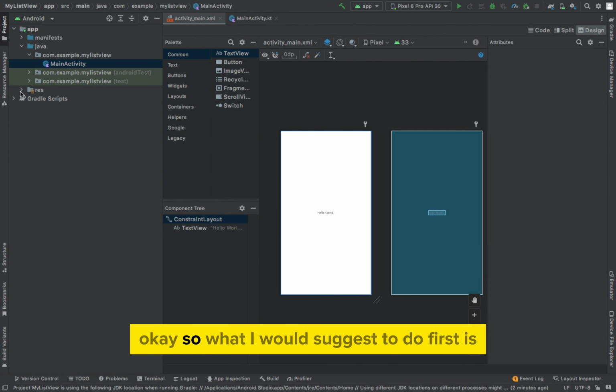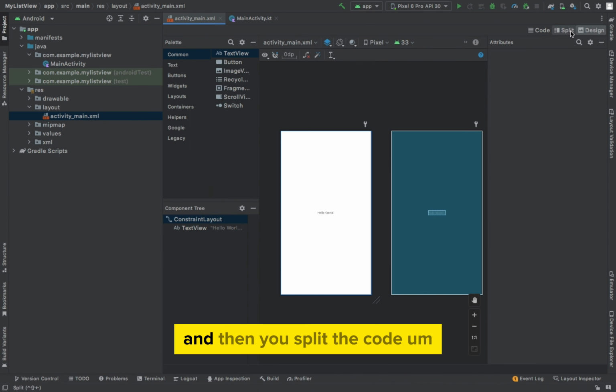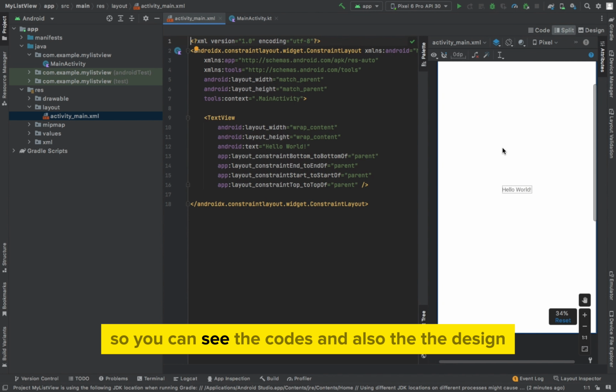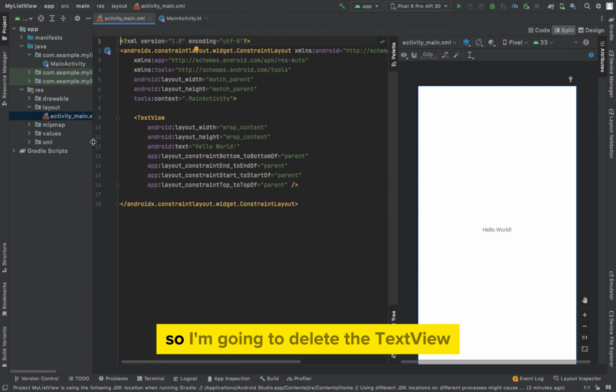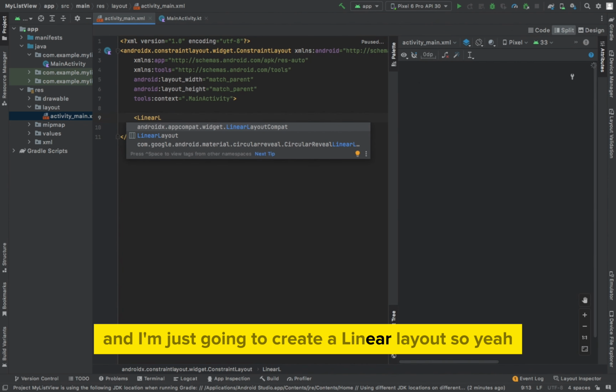Okay, so what I would suggest to do first is you go to the layout page and then you split the code. So you split the screen so you can see the codes and also the design. So I'm going to delete the text view and I'm just going to declare the linear layout.